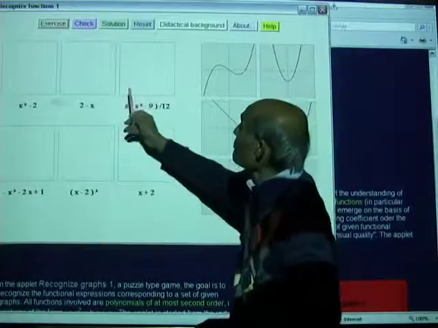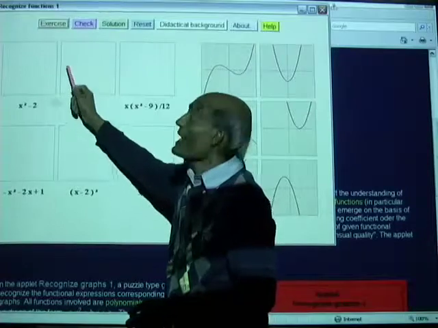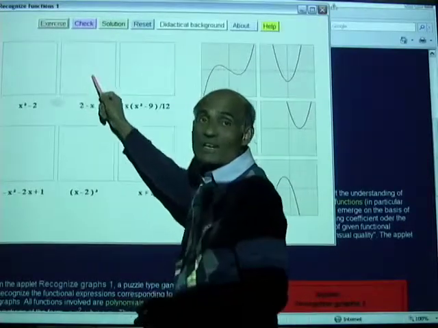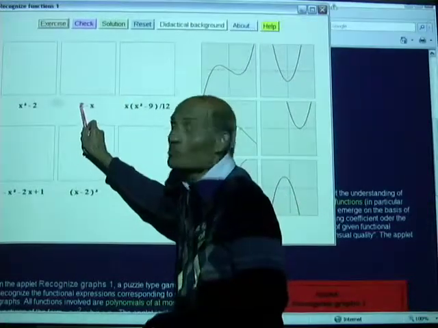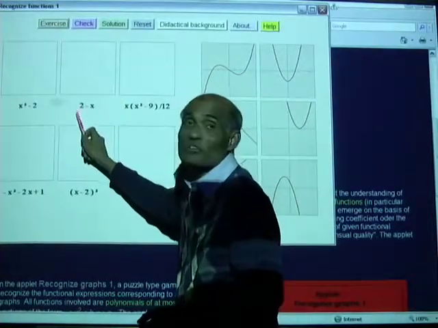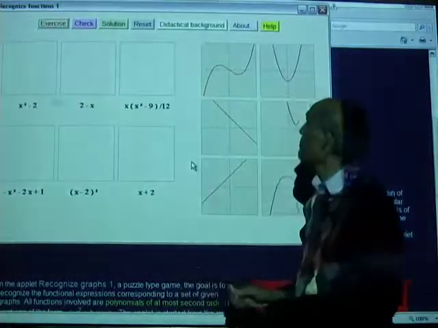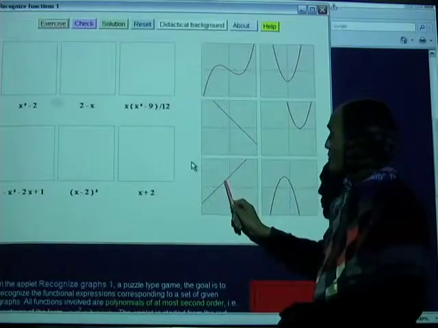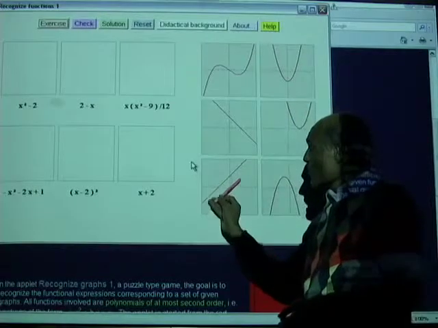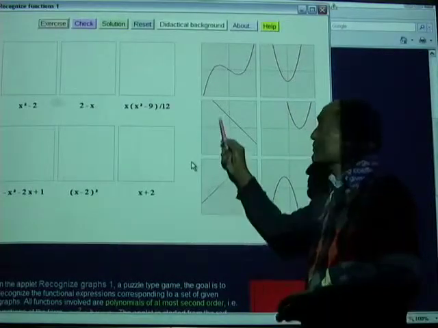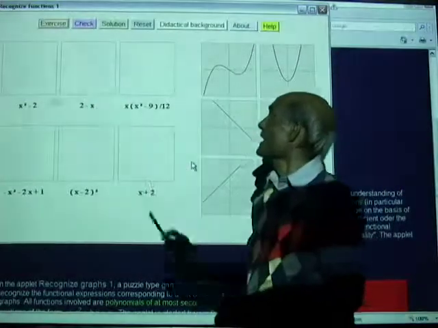Now you see the graph of y equal to x will be a straight line like this. The y equal to negative x will be a straight line like this. And y equal to negative x plus 2, you've got to read it like this, negative x plus 2. So the graph of negative x is shifted 2 units up. Which one is that? Is it this or that? Well, this is actually the graph of positive x shifted. This is the graph of negative x shifted 2 units up. That will fit there.